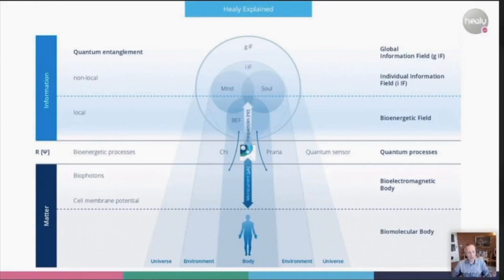But above this, our cells communicate with each other through photons. This is electromagnetic radiation. And those photons, which have a very specific biological meaning, are called biophotons. They create a coherent quantum field, which is like an aura, but this is actually a scientific field, that permeates our whole body and controls many of the biochemical and biophysical processes.